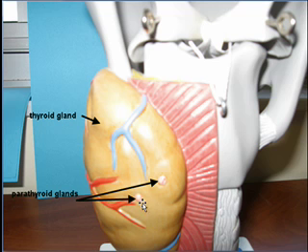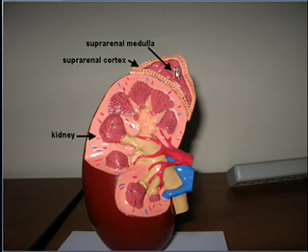The next model shows a more magnified view, so you can see these tiny glands sitting on the posterior aspect of the thyroid gland itself, and these are the parathyroid glands. The next is the suprarenal, or also known as the adrenal gland. It's called suprarenal because it is sitting on top of the kidney, on the superior aspect of the kidney. It has 2 zones, the cortex and the medulla, each producing a variety of hormones which you must know about.